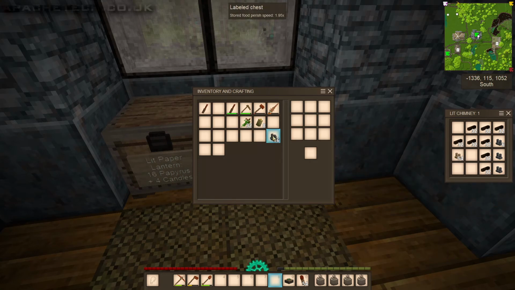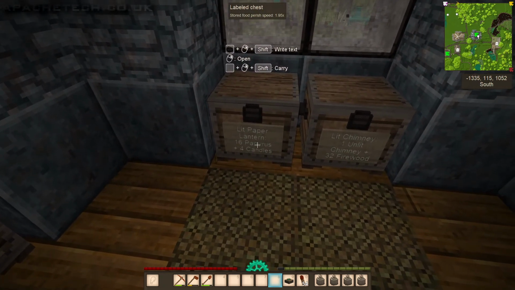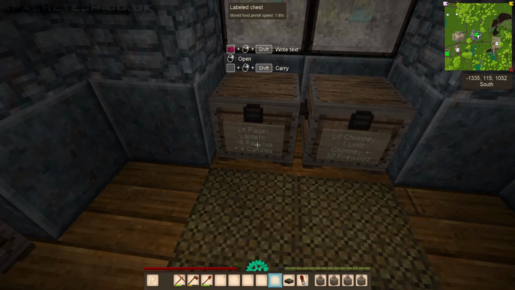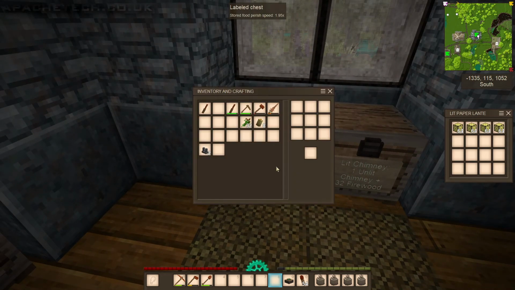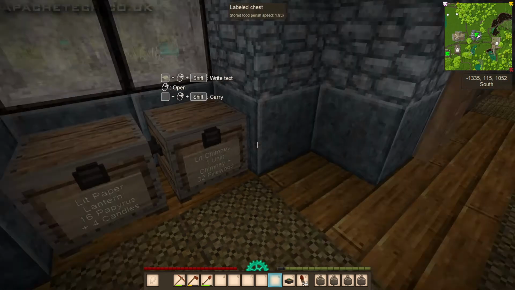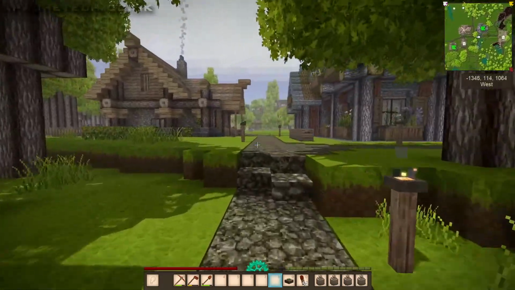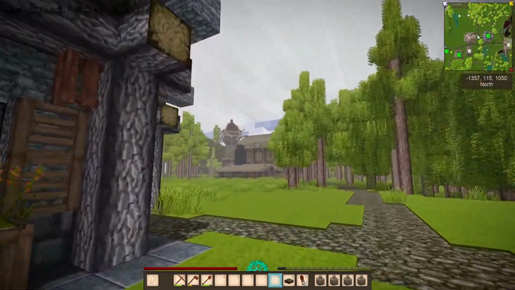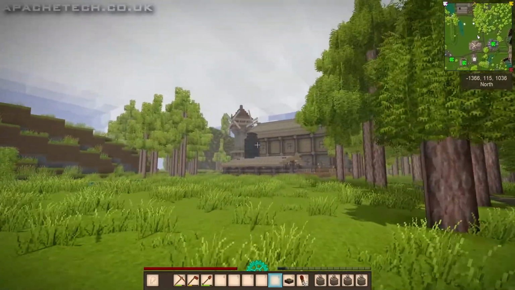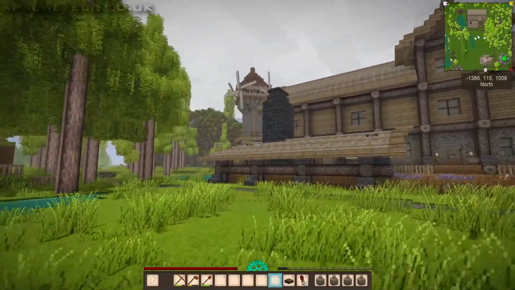We can grab 2 of these lit chimneys, and then in this one we have lit paper lanterns: 16 papyrus, or cattails as they're known, and 4 candles. So we're going to put in 8 candles and 32 cattails, and we're going to get 2 of these, and then these will go into the top of the chimney stack just outside. As you can see here, at the moment it looks like a big black ominous thing on the landscape. It's not too great.